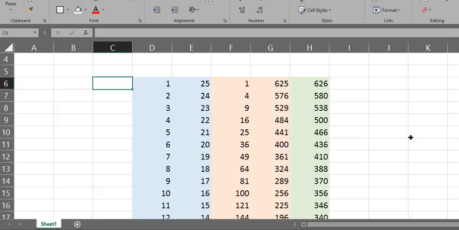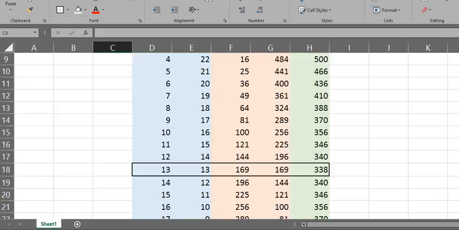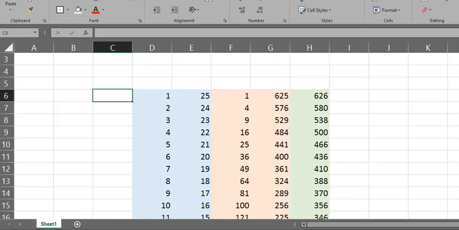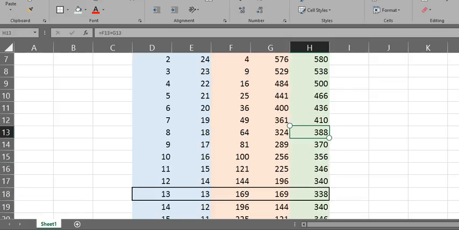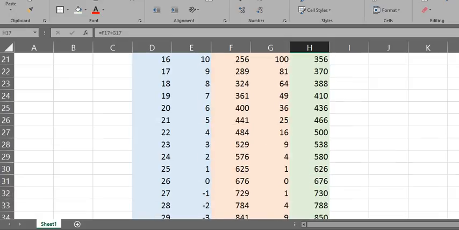Have I lost anybody again yet? So what does this mean? Take a look at all of these sums. They're getting smaller. 538, 500, 546, 430, 410, 388, getting smaller and smaller and smaller. And take a look at this. 346 at 11 and 15. 12 and 14, square them both, and I get 340. Whoops.